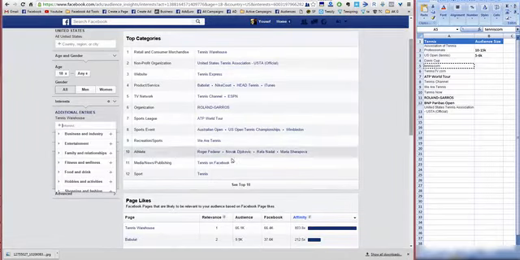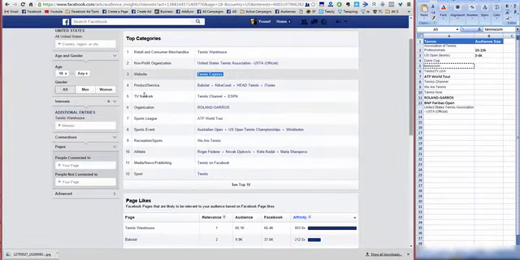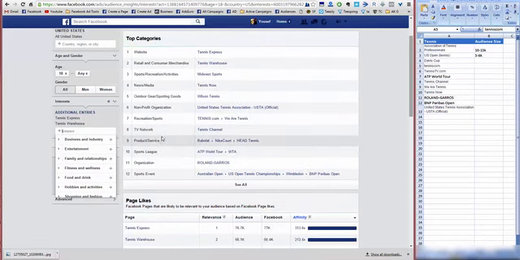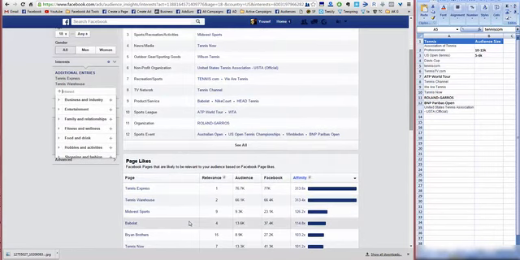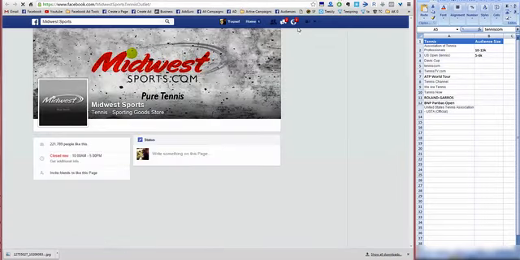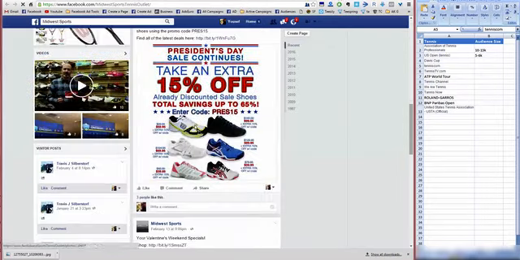So let's try to have them on here, Tennis Express too. This could really work well if you are targeting the United States too. So eventually we'll find some people here, Midwest Sport, I suppose they are selling tennis stuff here. Yeah.